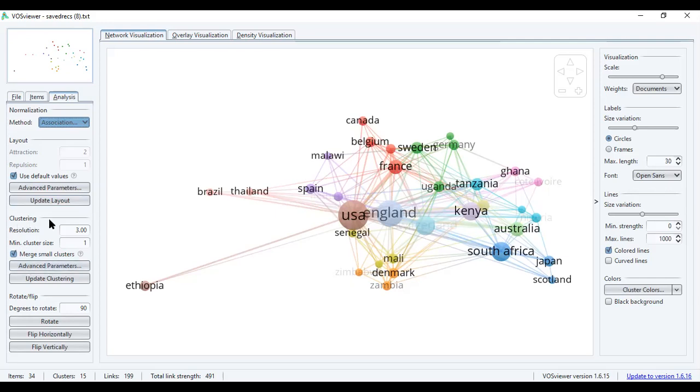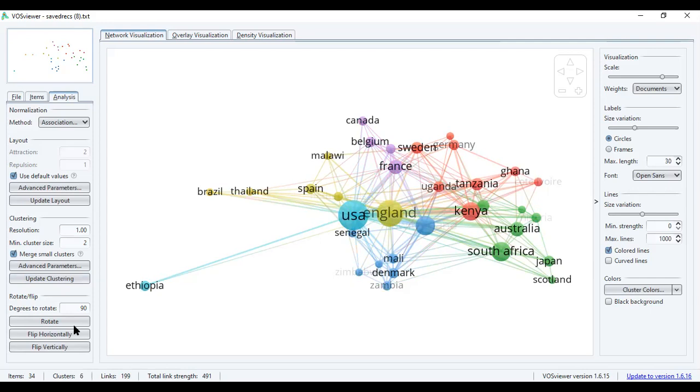Then when it comes to clustering, the resolution specifies the level of detail when it comes to clustering. So this number is always positive. By default it is 1. And if you increase it, you can expect the number of clusters to be higher. And if it's less, the number of clusters will be less as well. And here you can specify the minimum number of elements in the cluster. For example, you can say the cluster should have a minimum of 2 items. You can go for advanced parameters if you wish to, then you can update that. You can see that our number was decreased from 3 to 1. Now we have fewer clusters. It was 16, now 6.